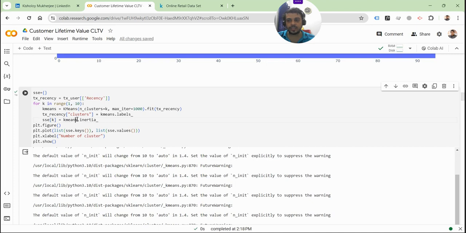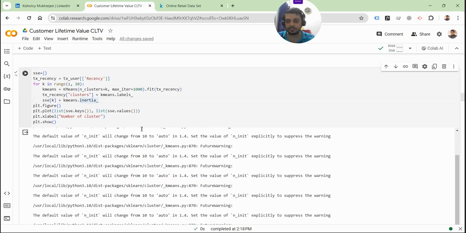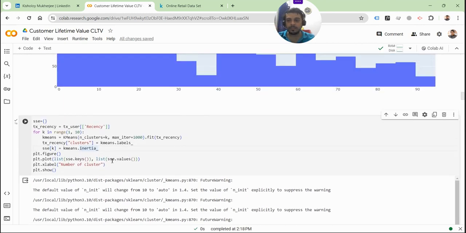It's trying to figure out how many clusters there should ideally be, so it's doing this for up to 10 clusters. I'll just show you what it looks like. Essentially it's plotting something called SSE, the sum of squares of errors. This is where you're trying to find out the level of accuracy. It's trying to see how close the different clusters are, or how similar they are. And it's going to constantly do these iterations. That's why it's doing 1,000 iterations.